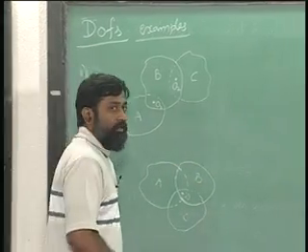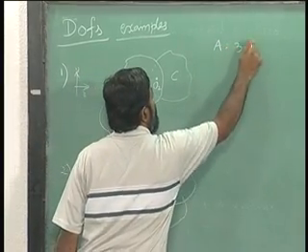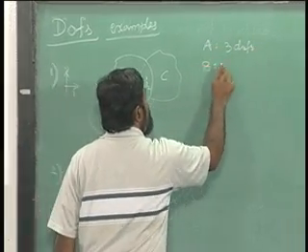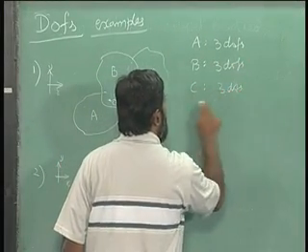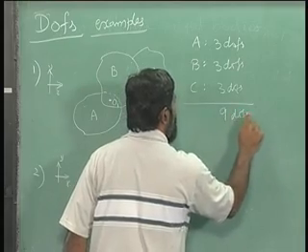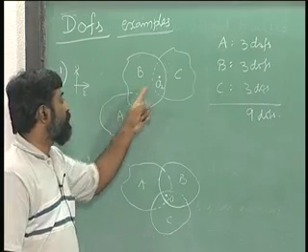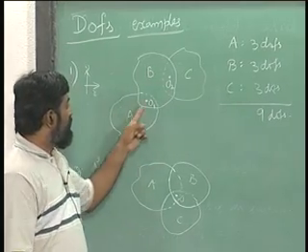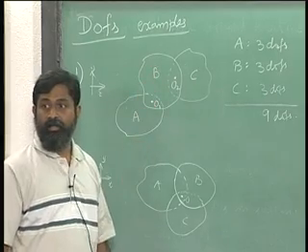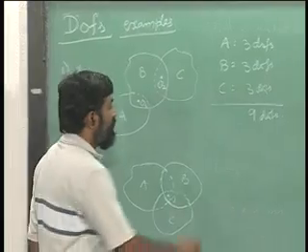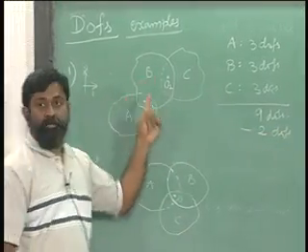If we look at the simplest way of looking at it, A has 3 degrees of freedom, B has 3 degrees of freedom, C has 3 degrees of freedom, and a total of 9 degrees of freedom if the constraints O1 and O2 are not present, or in other words there is no pinning here. This pinning is going to restrain the motion between A and B in both x and y directions, which means I would have lost 2 degrees of freedom pertaining to A and B.